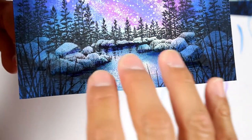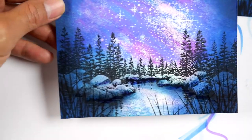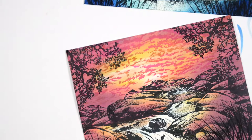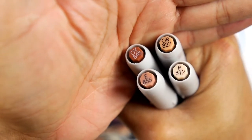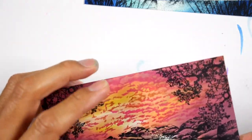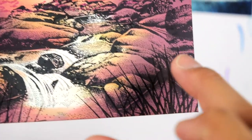So just a little bit more on the water, I think, just to kind of anchor the objects into the scene a little bit more. All right, let's take a look at this one here. This one is more warm tones. Try to do some of these brown kind of values. And where to use it? I think the shadows in these rocks are a perfect opportunity.